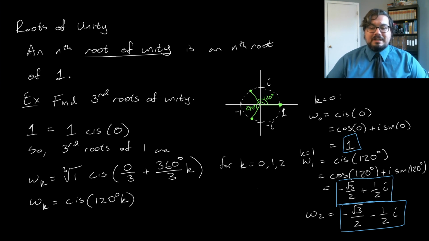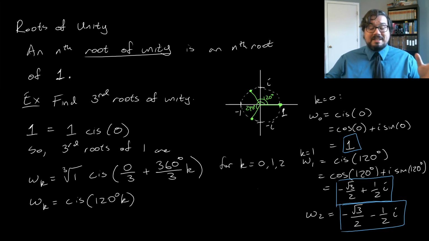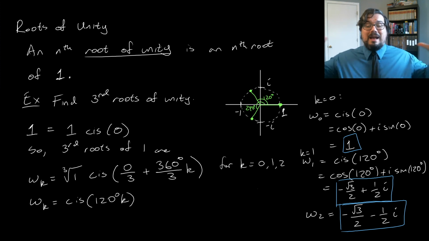The nth roots of unity, it turns out, have a lot of very nice properties for us. For instance, if you consider any two roots of unity of the same order, say any 2 sixth roots of unity, and you multiply them together, you get another 6th root of unity. And so if you have a collection of nth roots of unity and you multiply any 2 of them together, you'll get another one in that list. And you can keep going around, and no matter how you multiply them together, you just get more elements in the set that you started with, the nth roots of unity.